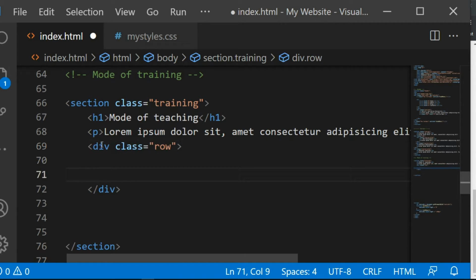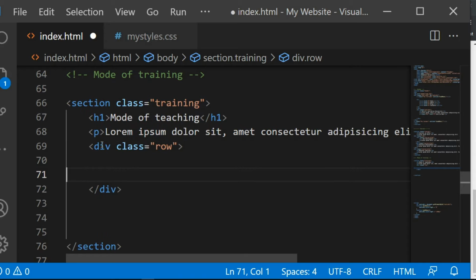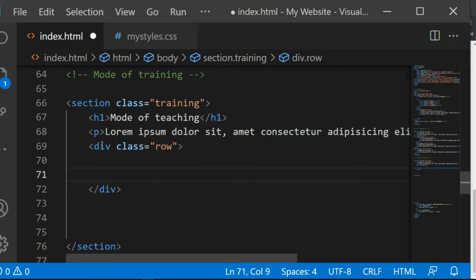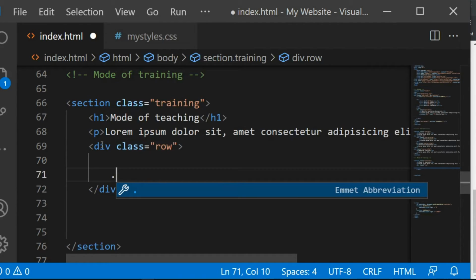But now let me also create another div here. Let me give it a class called platforms, the platform for offering those courses, training.